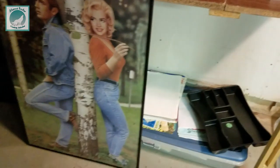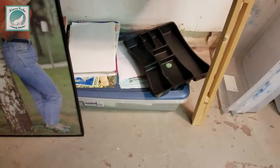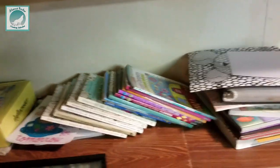This is gonna be a frame that I recycle for my Sylvanas DP down there, and that tote is all books that I'll be putting in that little free library. And then my Legos, and filters. Legos, you don't even want me to get started on that. That's another obsession, and that's just a bag of rags and towels to use in my crafting. So that's it. Let's come around.